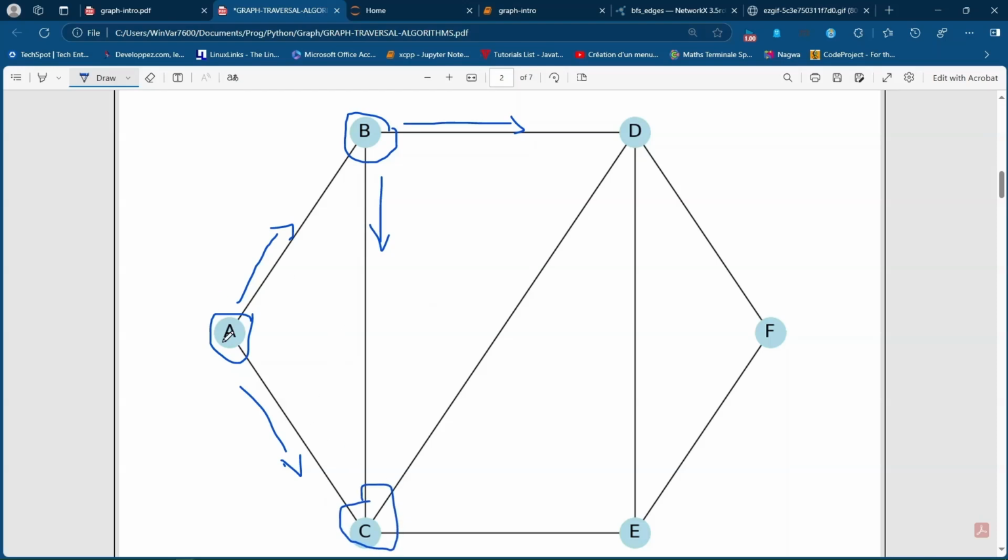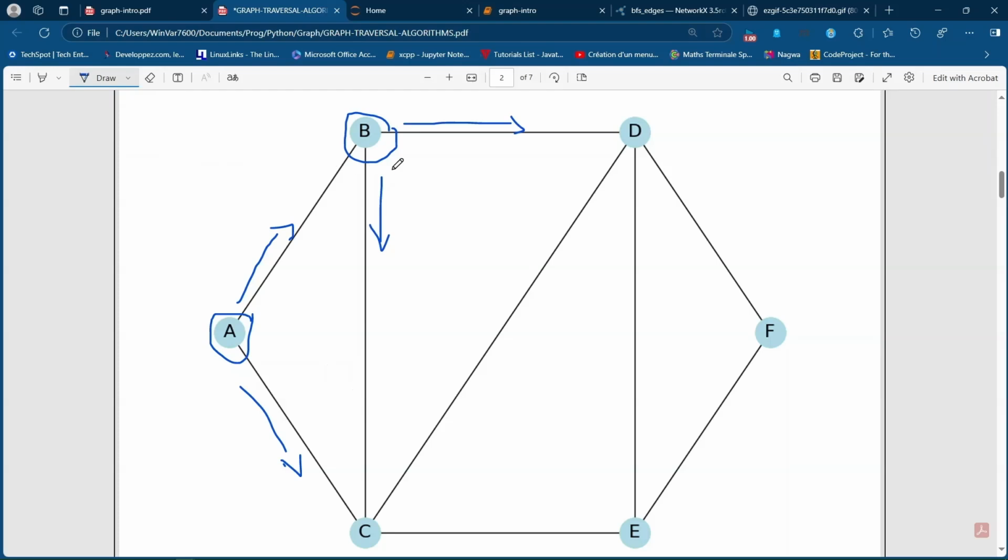When we were treating node A, we added B and C, and right now, when the current node is B, we added C again. That means in our queue, C is going to be treated twice. So we need a way to avoid that. We need something to make sure a node is not treated twice in the queue.